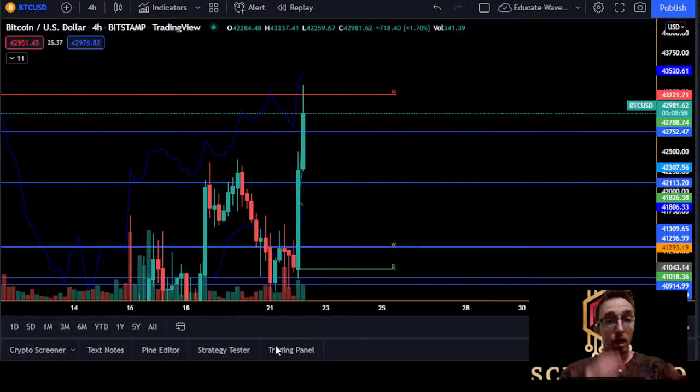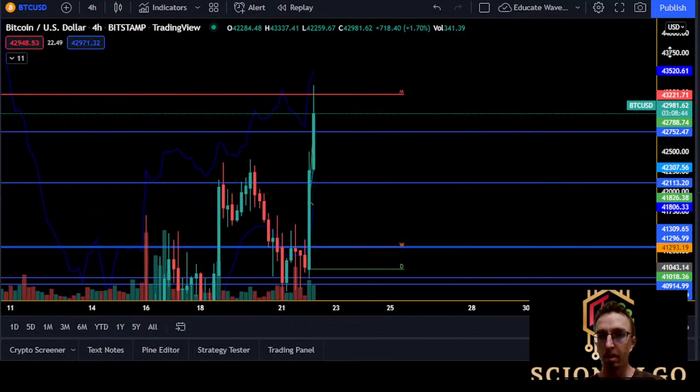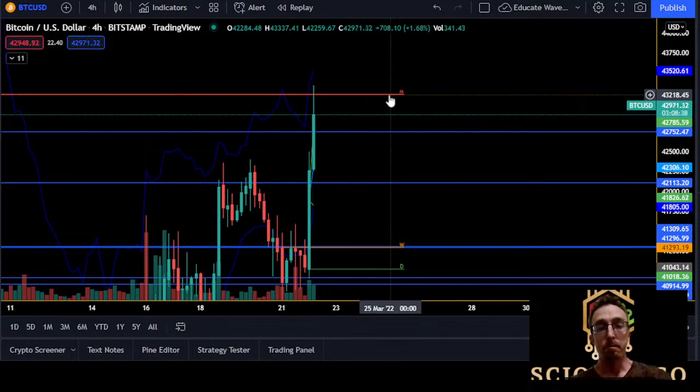Okay, so here's what's going on in the grand scheme of things, guys. On my chart here, as you can see, I've highlighted some key levels. I'll explain what those are in a minute. But at the current moment, this line is turning out to be a very important line. Things I look for as far as key levels go: you could Fibonacci this all day, and a lot of people can't see the pattern, because when you look at the Fibonacci levels in a chart, there are so many lines, and it just seems like the price crosses all the lines. So it's hard to see a clean reaction off of things.